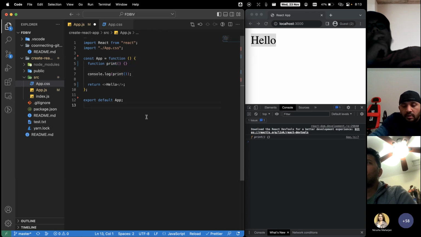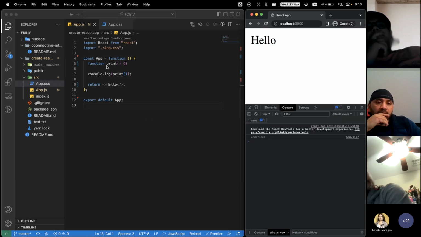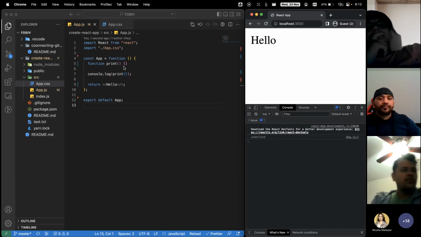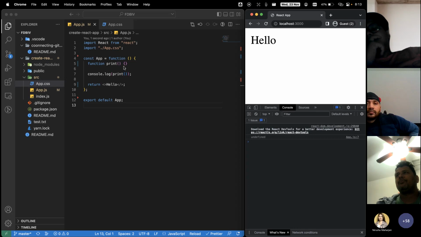Now, what will I see on the console here? Undefined, right? That's right. Because that function is not providing anything. If some function is not providing anything in JavaScript, then it will provide undefined by default. You cannot say that this function is providing a 0 value. By default, it will provide undefined value.